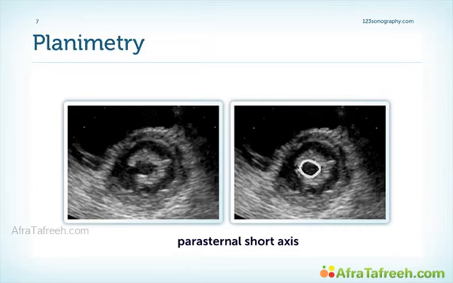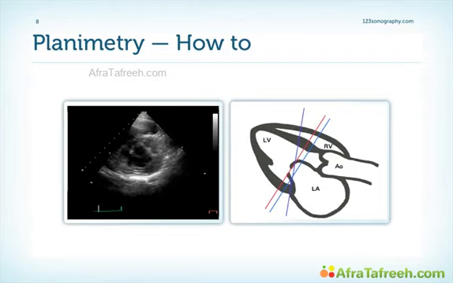The 2D image can also be used to perform planimetry. If possible, planimetry should always be performed. In reality, it's the only direct calculation of the mitral valve orifice area. However, there are a few pitfalls and a few things that you have to consider. The most important thing is, as already mentioned, you really have to align the transducer so that you have the mitral valve at its smallest opening in your field of view. If you cut the plane of the mitral valve more obliquely, you will obviously overestimate the size of the mitral valve orifice.